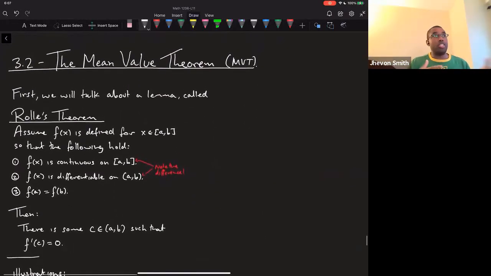We then started the section where we want to talk about the mean value theorem. And before that, we had to describe something called Rolle's theorem, which is just a special case of the mean value theorem, as we're going to see in a few minutes. So there's a very, very important theorem in Calculus 1 called Rolle's theorem. And it's important because it helps us with the mean value theorem. And the mean value theorem is important because it helps us prove the fundamental theorem of calculus. So the mean value theorem is actually a super important theorem.